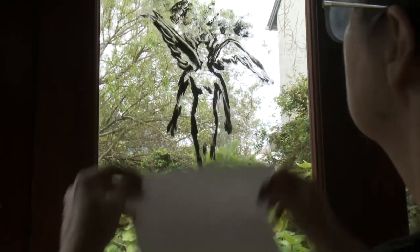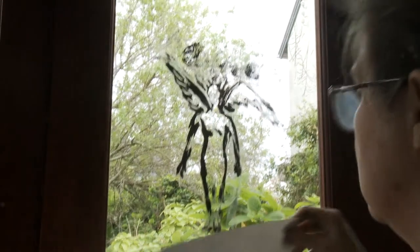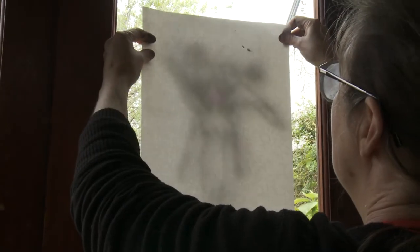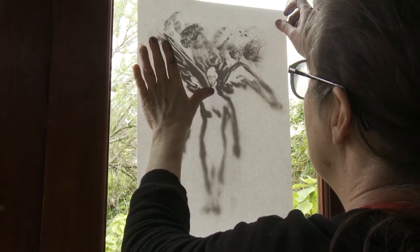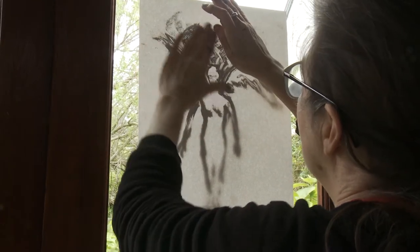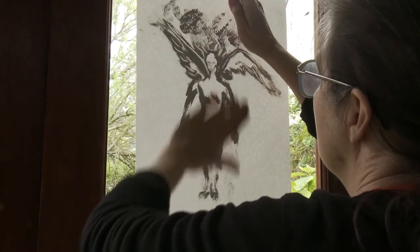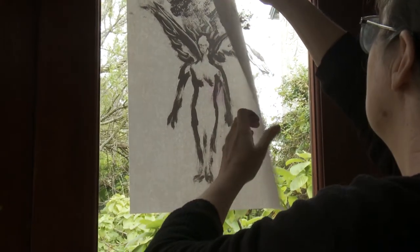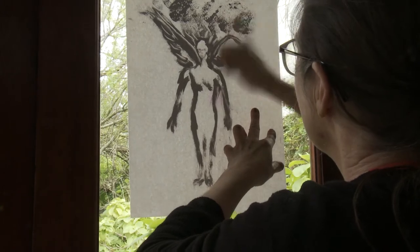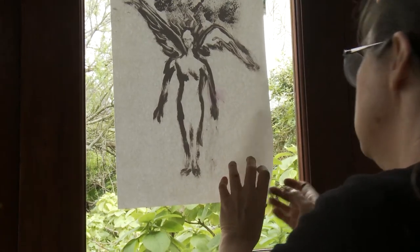So let me just see what that's going to do. Maybe a bigger piece of paper would be better. Peeling is very useful with printmaking.